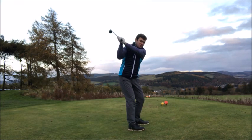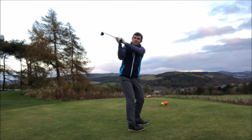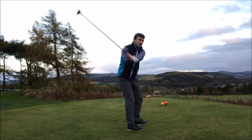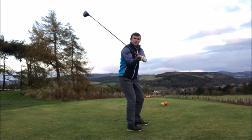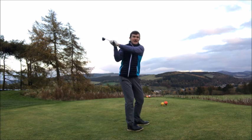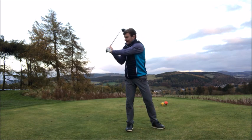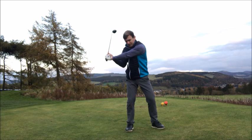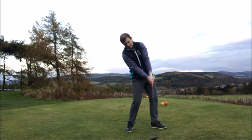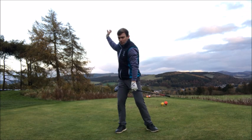We're allowing the lower body to move first; the left arm stays across the chest at the top of the backswing. As the lower body starts the downswing, instead of the arm moving down towards the ground, we keep the left arm on the chest and allow the hands to move up and back. You'll feel a real tightness, and you'll feel it in the right arm too — keeping the right arm flexed and close to the right hip. From there we rotate the body, opening the hips, keeping the left shoulder high, with that tightness between the left arm and chest.